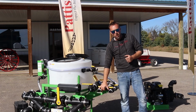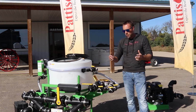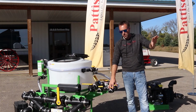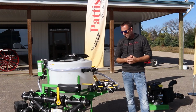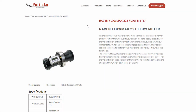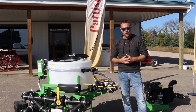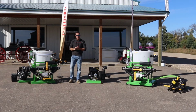Then we've got 2 1-inch ports here as well. So we can be hooked up to multiple totes on the trailer. You could actually even split these to 2 totes of the same product if you want to have a little bit more capacity. And then this is the Raven turbine meter that we're using. It's a very accurate meter as well. It has a turbine inside and works great for any of the petroleum-based chemicals that you'll be using on the farm.